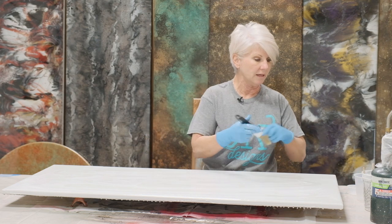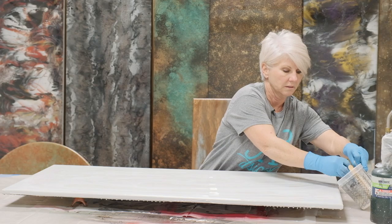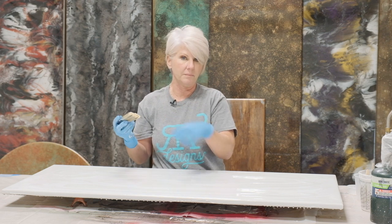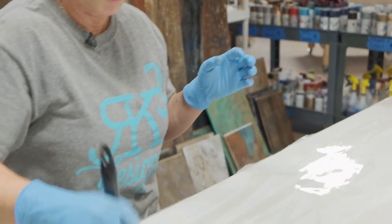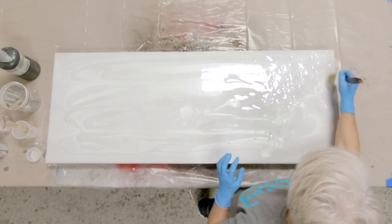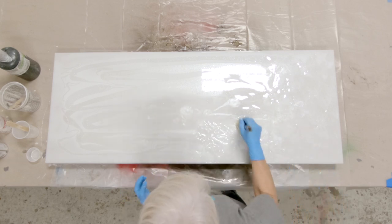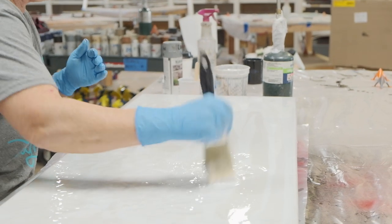Now this time I want to come in with my chop brush, and I'm going to prime my chop brush to get some material on the brush, because if I were to go in straight with a dry brush, all I'm going to do is pull off the material. But because I primed it, I'm not going to be pulling all that material off. And I'm just going to randomly chop. I'm not trying to blend it all. I'm just trying to get a little bit of interest by chopping it. I'm not doing this in any pattern. I'm not going in a line or up and down. It's very random.